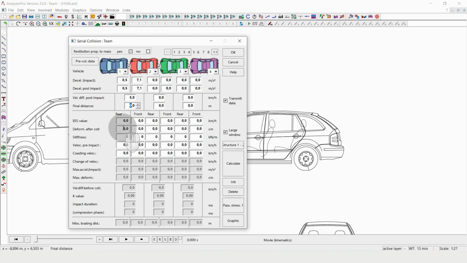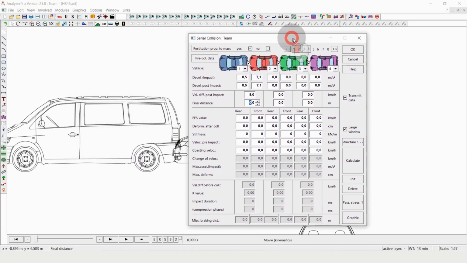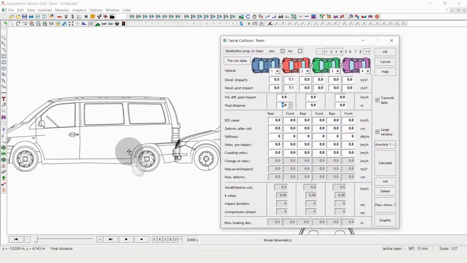Deformation after collision. So what's meant by that? It's meant that when the collision happens, cars will get pressed together. And then shortly, when the cars separate from each other, some things might pop out. Let's say, for example, plastic parts. They pop out, but they don't apply any force on the other vehicle anymore, because it's probably already gone.